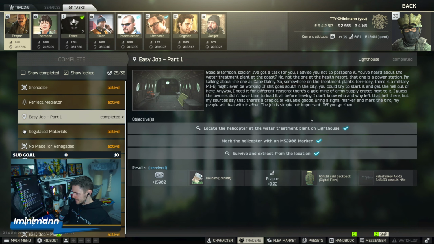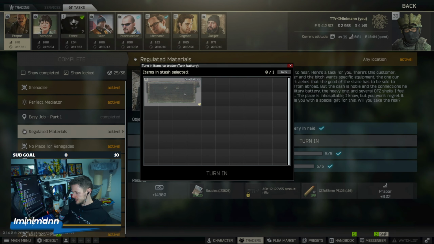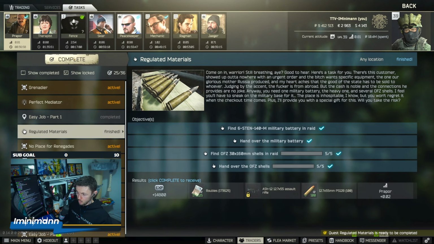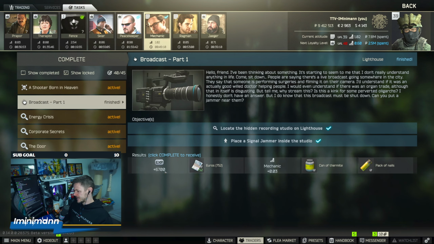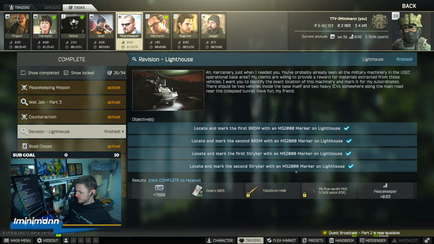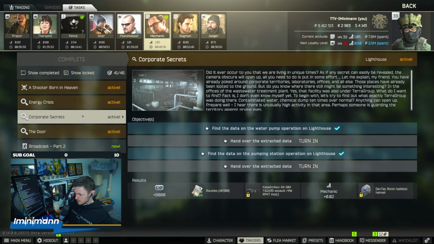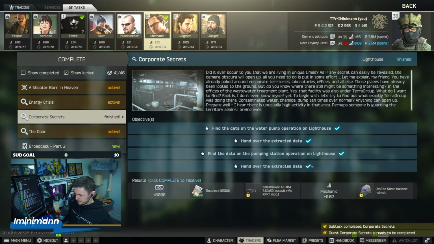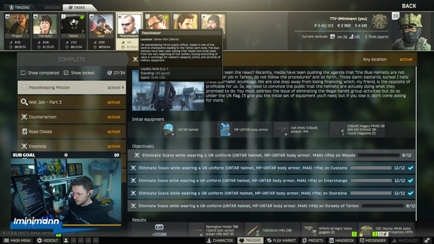So that one was 26,000 because we did the helicopter. Regulated Materials, we hand in this. That gives us, say, another 15,000. That puts us at 41,000 XP for that particular raid. On top of that, we did Broadcast. That's another, say, 7,000. Puts us at 48,000 XP. And then we also did Revision on Lighthouse, which is like another 8,000, which puts us at 55,000 XP for that raid. Oh, and then we also got these two. So 55,000, add another 8, puts us at 63,000 XP for one raid, people.